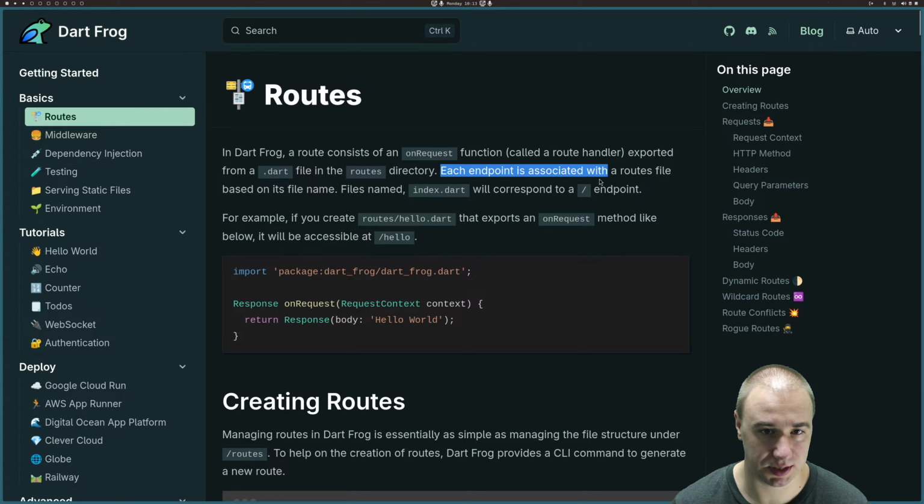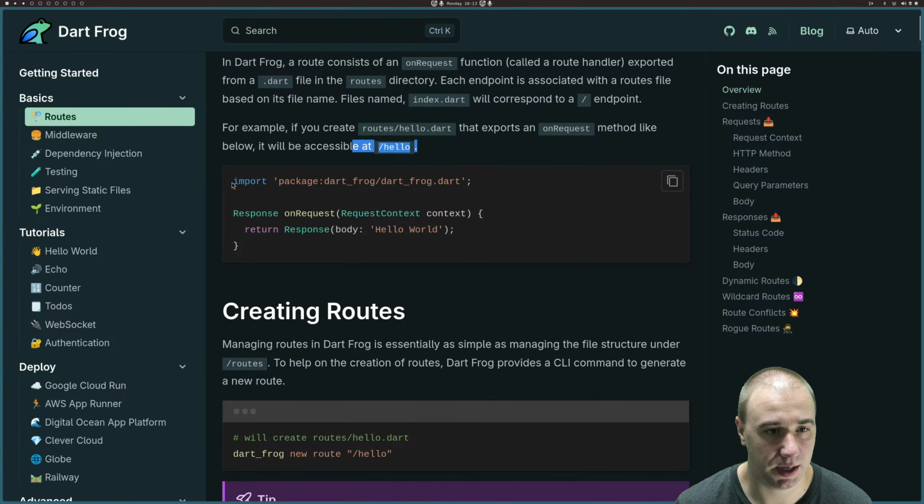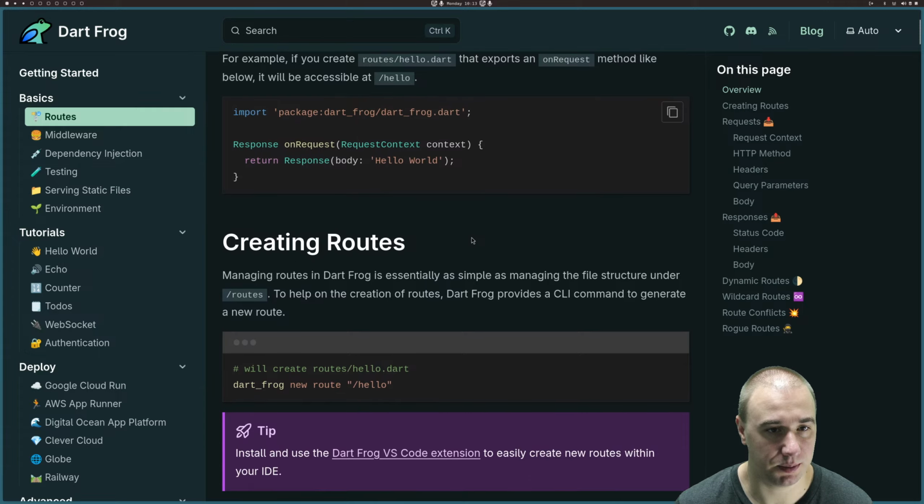Each endpoint is associated with a routes file based on its file name. Files named index.dart will correspond to the root endpoint. For example, if you create routes/hello.dart, that exports it to be /hello. Okay, great. So onRequest and bam, great.